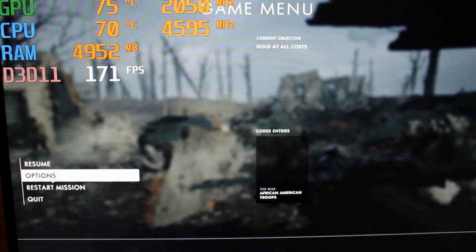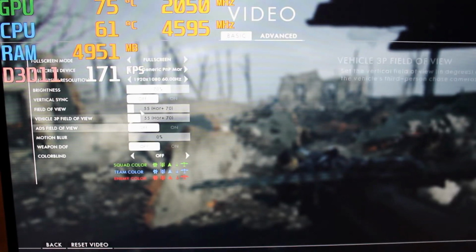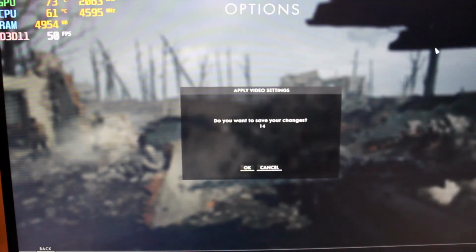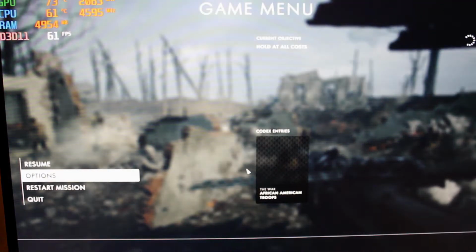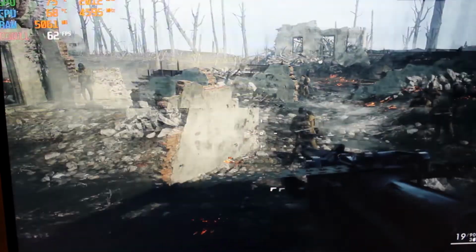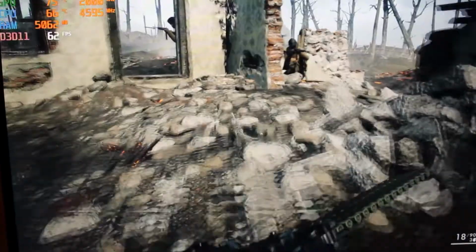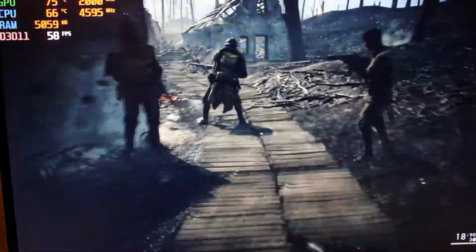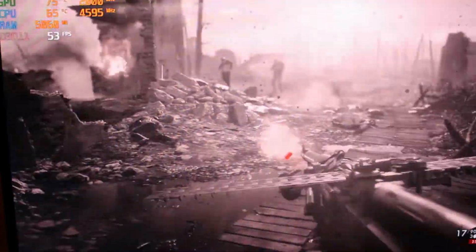Okay, so now let's give a 4K try. Hope you guys could see this. Okay, now we're at 4K on ultra. Of course, you'll see that the numbers on top will get smaller. That's how we know we're in 4K. So on 4K, on ultra, with the two bottom options turned off, we're running at 50 to 60 frames in this action here, no problem. Oh, it shut down, of course.